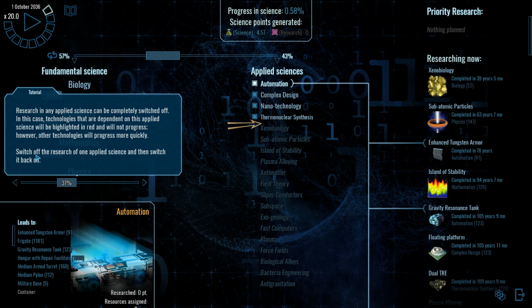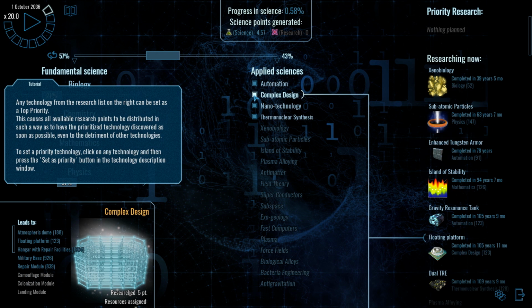Okay, that makes sense. Switch off the research of one of the applied sciences and then switch it back on. Complex design. And back on. There we go. Any technology from the research list on the right can be set as top priority. Okay, I actually made that go very quickly with the decision I made. Cool. Still pretty damn long though, 109 years.